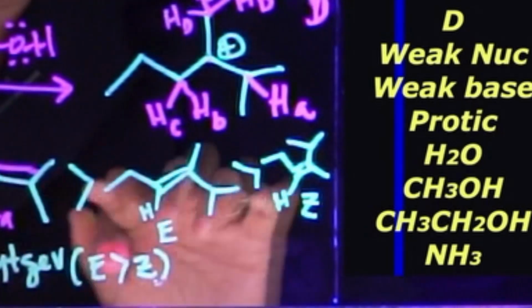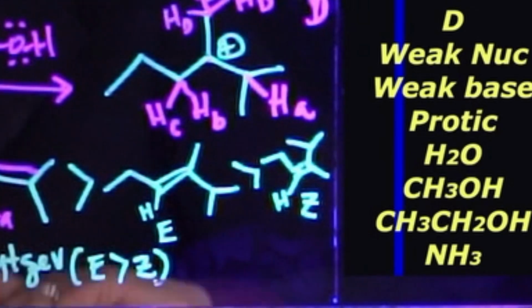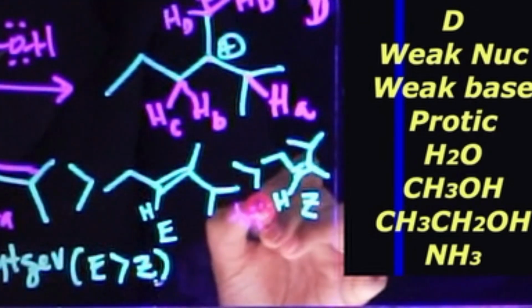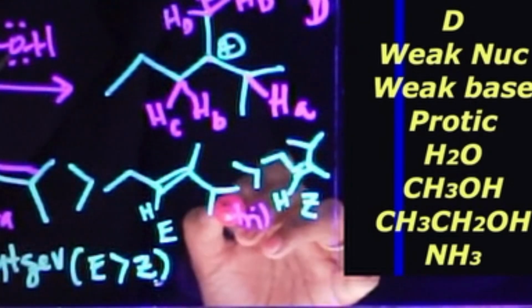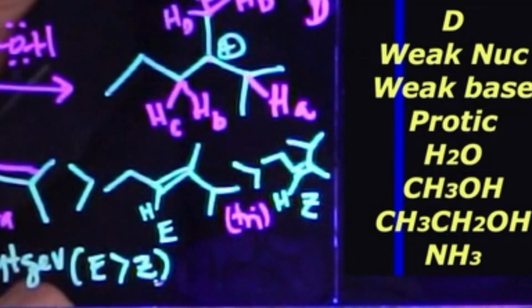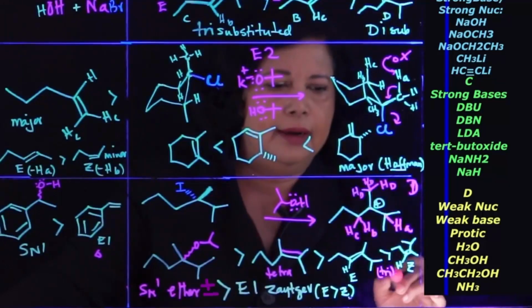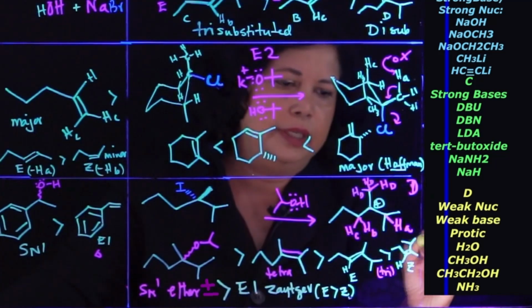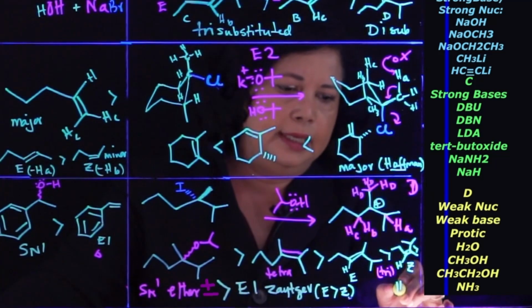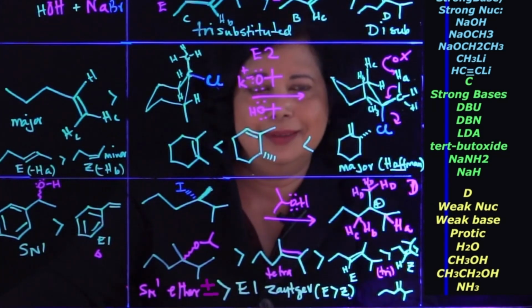So in addition to these E and Z, these are tri-substituted, both of them. You can see 3 R groups on the pi bond. You could have a little bit of a di. So I'm just going to put that over here, more than a di. Okay, this is going to be very minor.